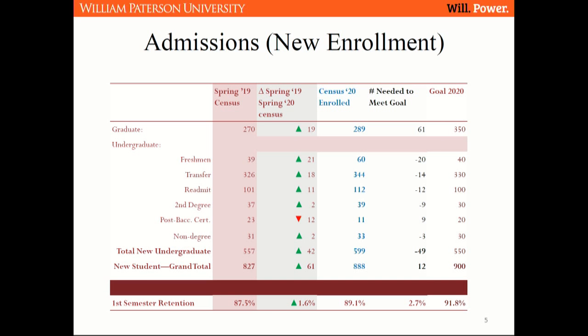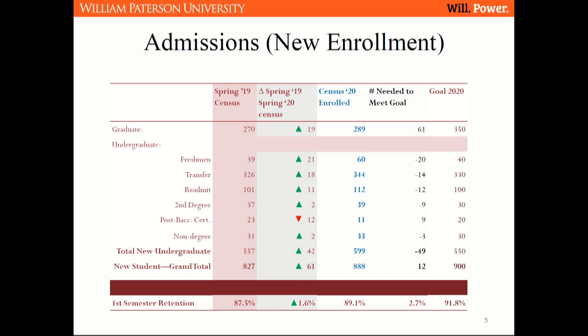In terms of the graduate numbers, we were 19 students ahead of where we were last year, but 61 students below the established goal of 350 students. We know it was a stretch goal. The idea that graduate has a lot more flexibility than some of the other undergraduate populations in spring is why we thought we could push the spring numbers for graduate. Well, we didn't achieve that goal, and that was the big difference between meeting the admissions goal for spring and not meeting the goal.